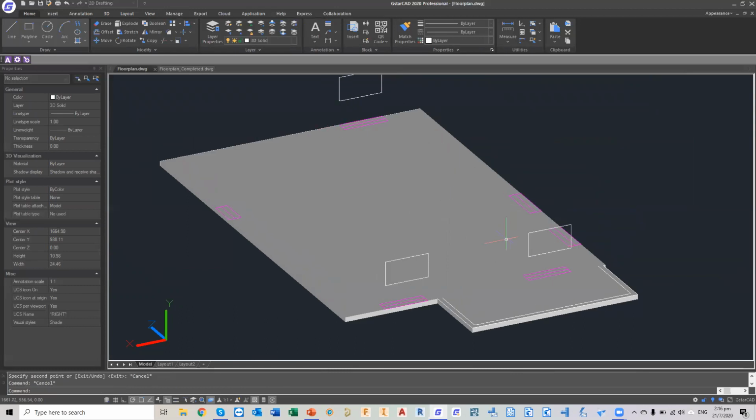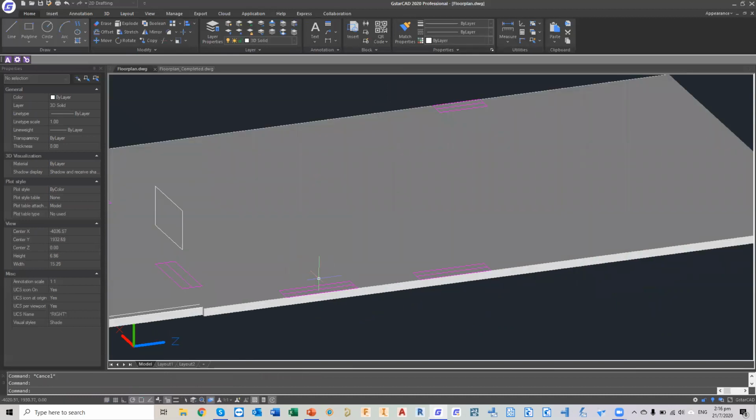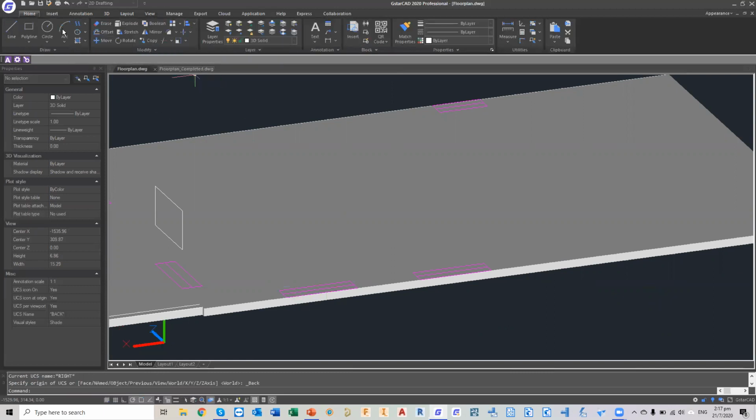Okay, and then I'm going to rotate my view here. And then in order to draw the rectangle shape over here for my window, I need to change the coordinate system to back. And then I will use the rectangle tool, click, and then 1 meter for the height.